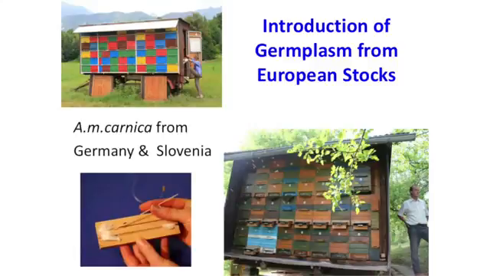So, of course, my interest was Carnica. We went to the German Carnica Association and brought in some semen from them. And then we also went to Slovenia, where Carnica is native, and brought in some semen. What you're looking at there is a tube of semen. It's amazing. You can hold this at room temperature with good success for about 10 days, 2 weeks. That's not possible with mammals. So that was a big advantage.